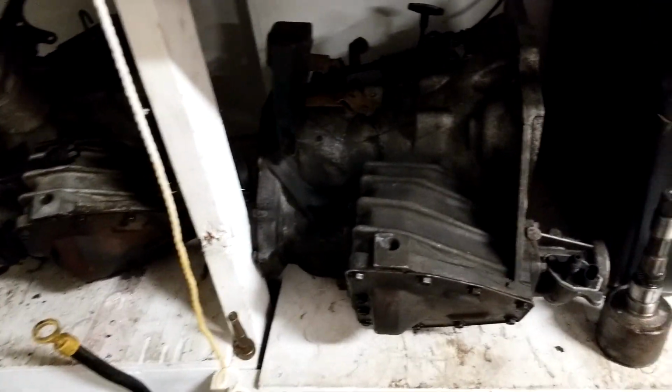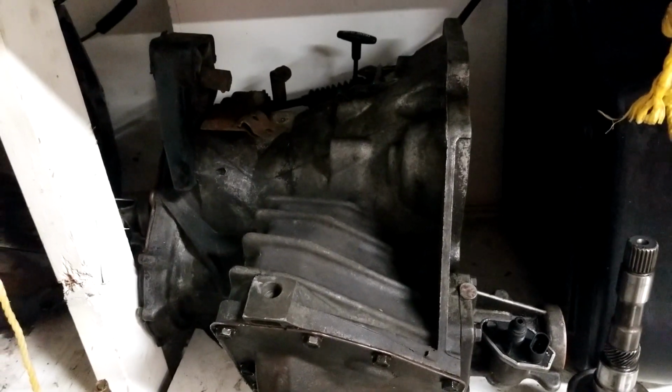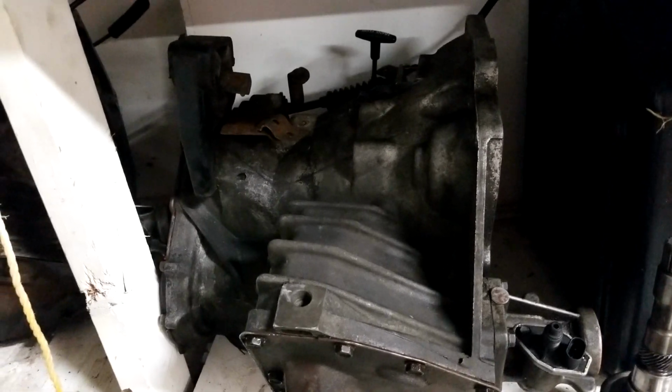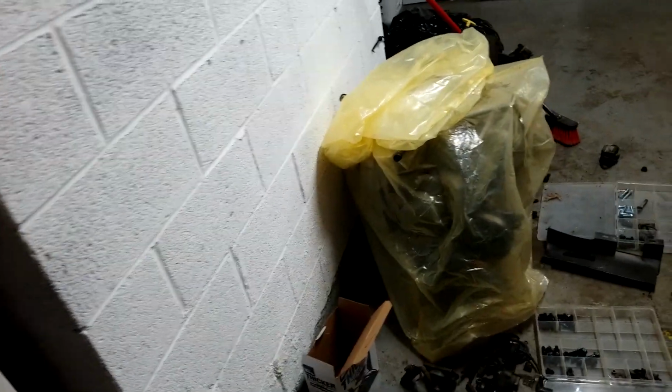I took one apart and figured out that it is too old for me to give a crap about because it has 3 forward, was it rear? No, it's 3 rear drum clutches in it. And I'd rather have a 4 one with a 12-bolt ring gear. These have an 8-bolt ring gear, so I'm not going to deal with them. They're basically the same strength as that TBI one, and I don't care about that.